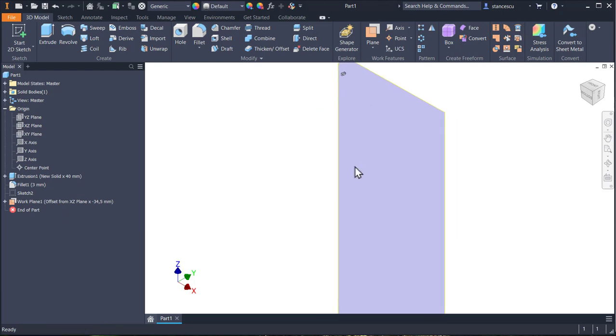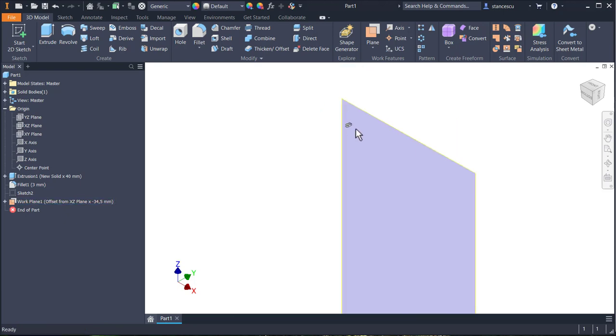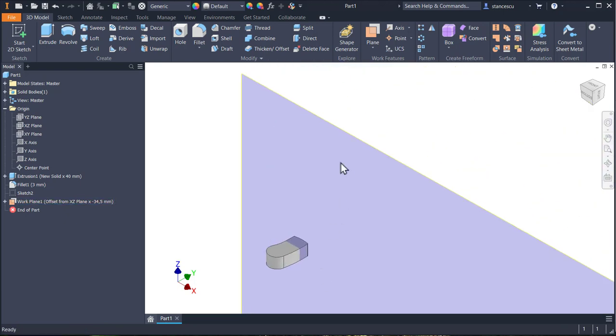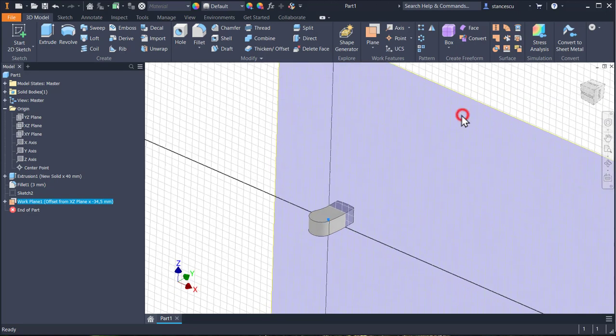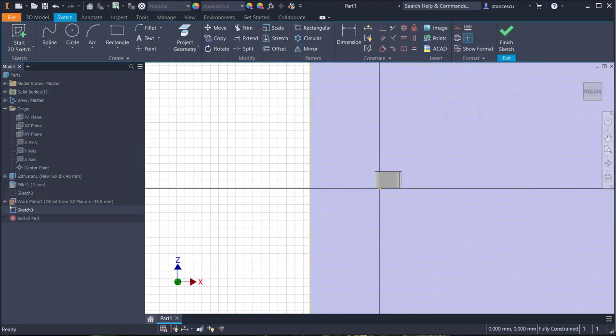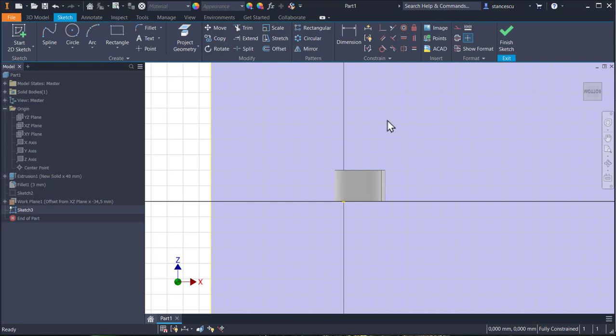It looks to be very great. I don't know why, but no matter, we use this plane to create the first sketch, the second sketch. The second sketch is similar with the first one, and it has similar elements.